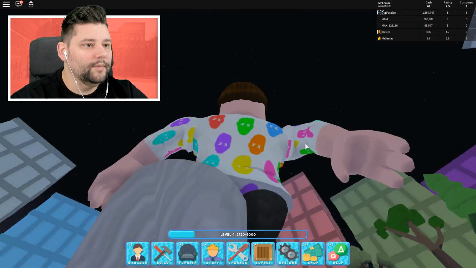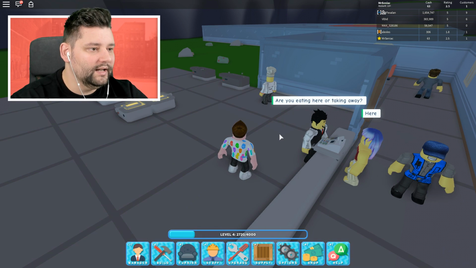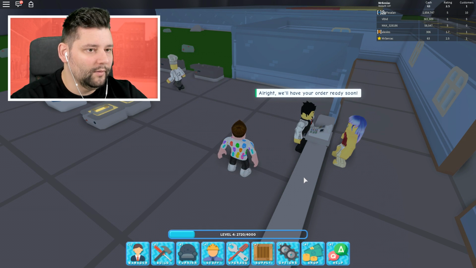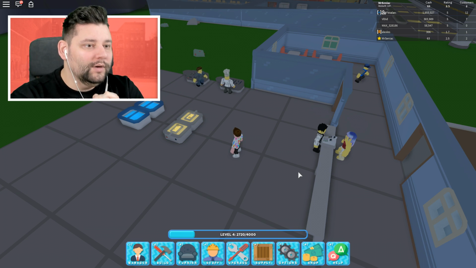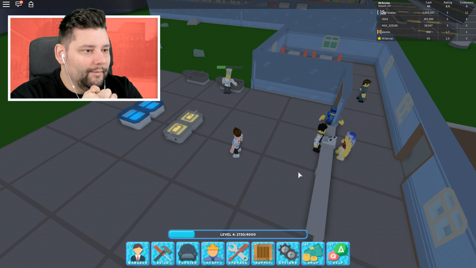Right, people are coming. Is the moon going down? Yeah, it's starting to get bright over there. Right, eating a takeaway. You're eating here. Right, we've got the nuggets coming. We'll have your order ready soon. Now, we can get some money together, guys. So I wonder how much she's going to give us now for this food. How much is she going to give us?